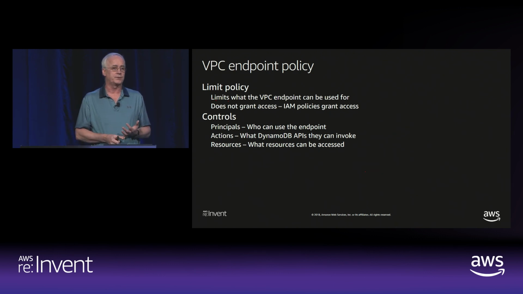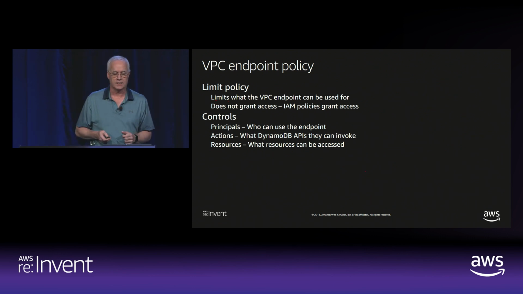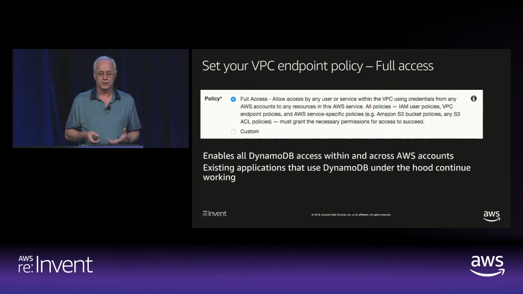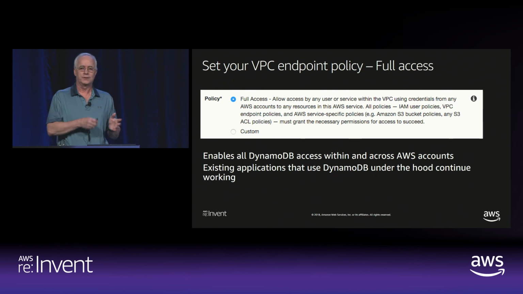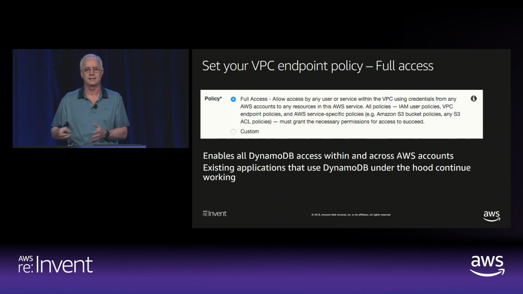It lets you control what principals, what actions, and what conditions they're able to make the call under, and what resources they're able to access. So this allows you to do some things, and I'll walk through a couple of examples here. The default model, when you're going to set this up, is full access. This essentially is a VPC endpoint policy that says allow star to access star. So any user can use the VPC endpoint to access any DynamoDB table coming through there.